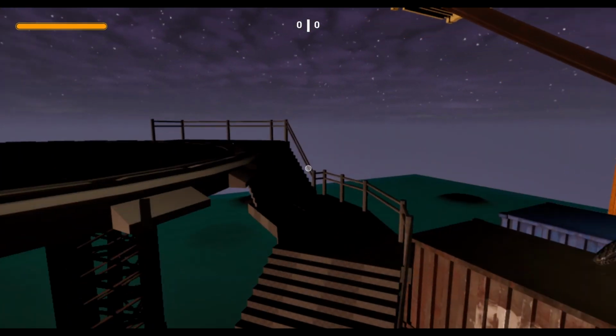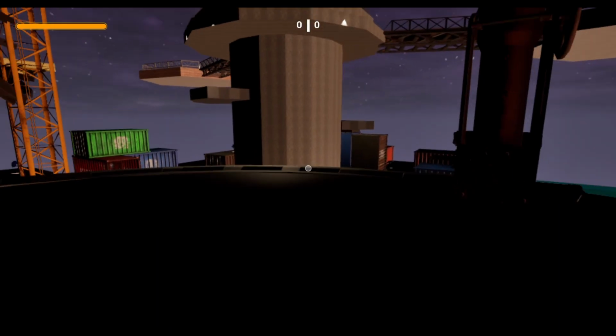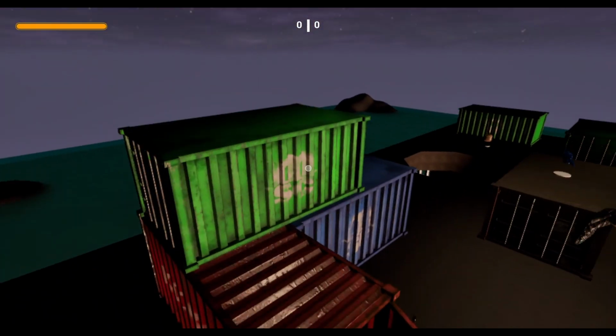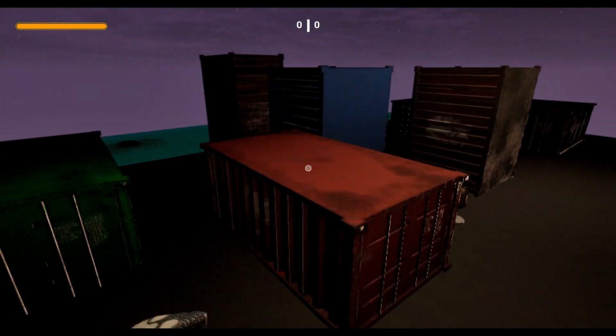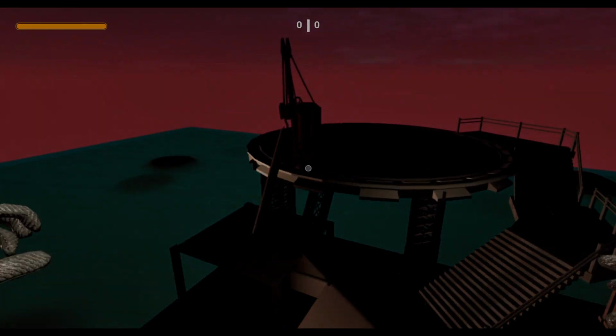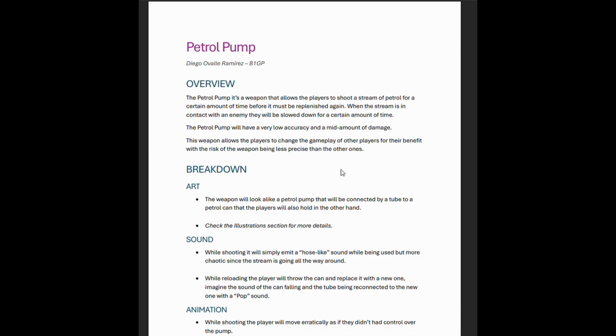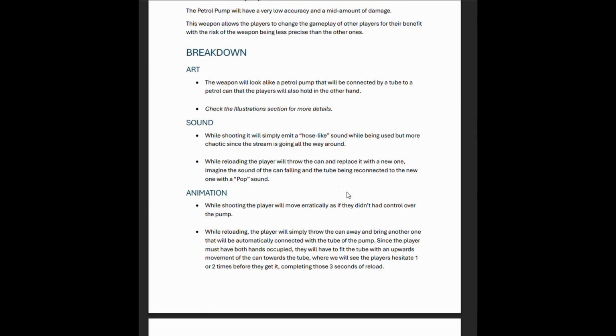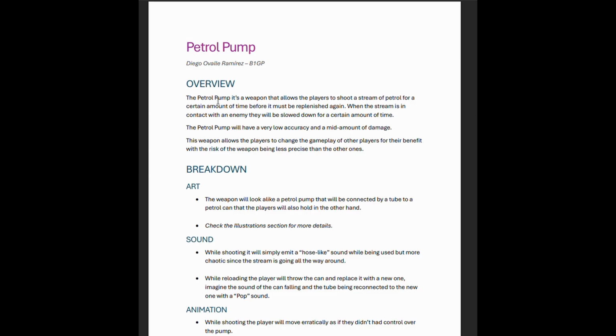I will go through the documents right now with you a little bit for the weapons, so you know a little bit of what I'm talking about in the levels and why it makes sense for them to be on each one of the levels as well. While level designing, we're also prone to do documentation, of course, over the things that we are designing or working on, like for example the paper design that I showed you before. We are also doing this type of documentation.